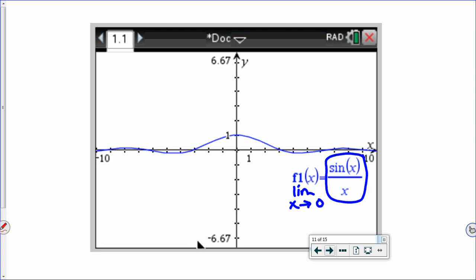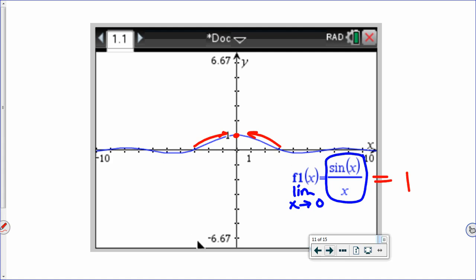So if I'm looking for the limit as x goes to 0, imagine finding the point on the graph where x is 0. Okay, it's a pretty concrete point right there. The function exists right there. Whether you're coming at it from the left or from the right, as x approaches 0, whether it's creeping up to 0 or creeping down to 0 from either direction, the function's approaching that very concrete point. Therefore, the limit of this function as x goes to 0 is 1.